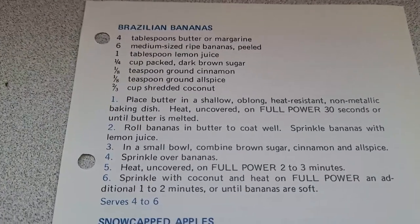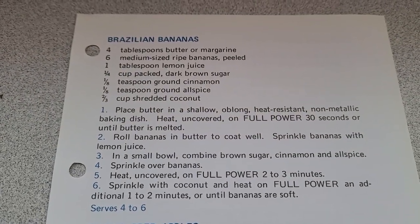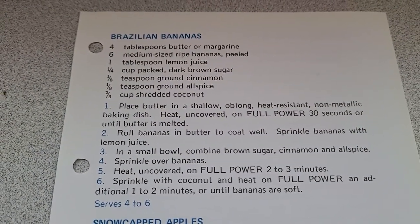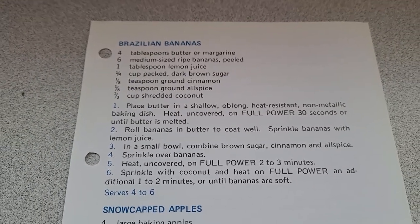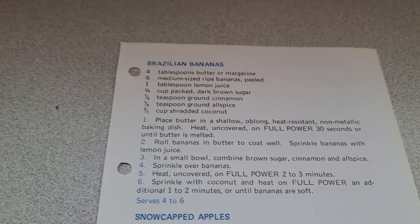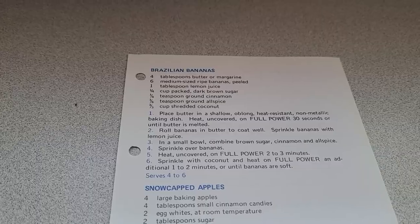So we found this microwave recipe. But I'm going to fry it on top of the stove because this looks like it would make an awesome fried banana recipe. So we're going to do this. Brazilian bananas? The Brazilian bananas. Fry them on the stove.